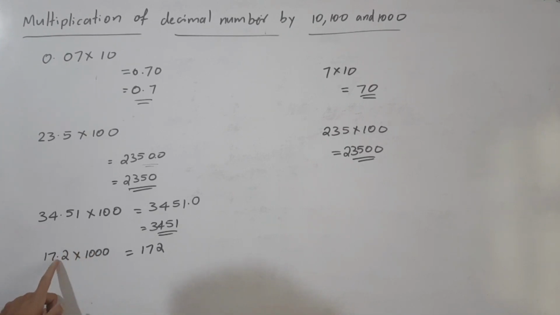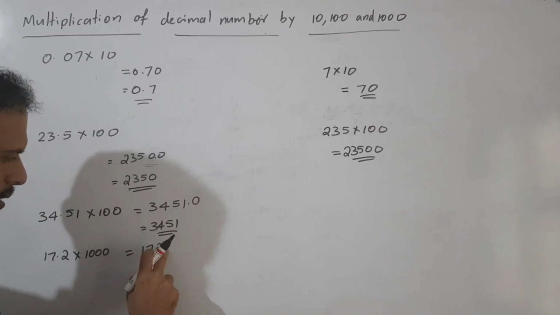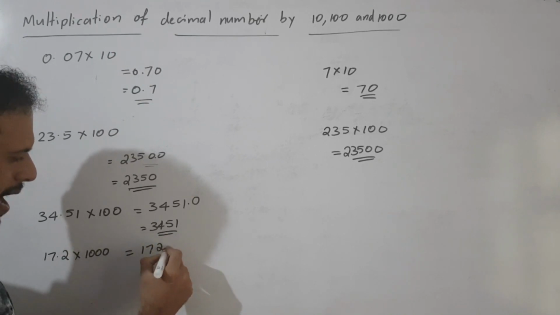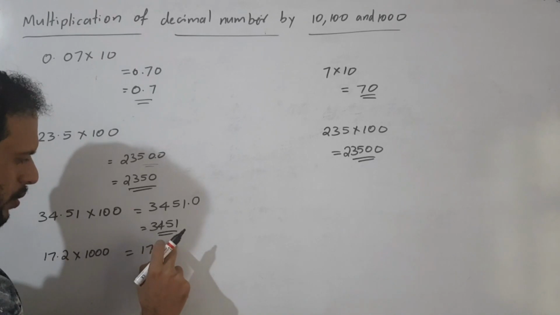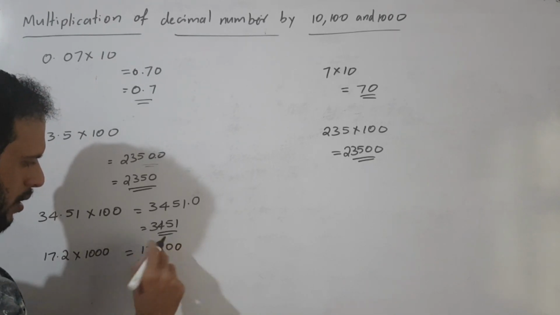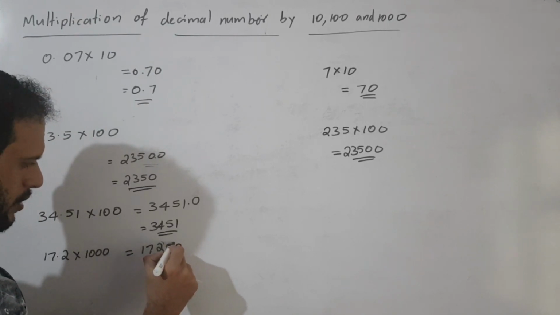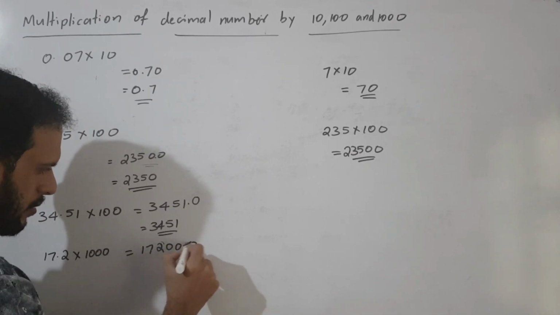Okay, now the decimal point is in front of 2, correct? So we count 1. The number is there. There is no number to count the second, so we add a 0. Then 1, 2. There is no number to count the third, so again we add a 0. Then we count 1 step, 2 step, 3. Now we reach it according to the number of 0, we put in the point.